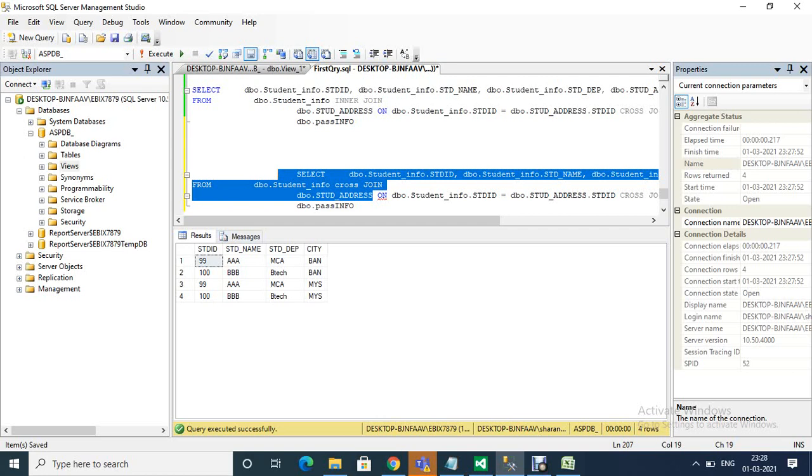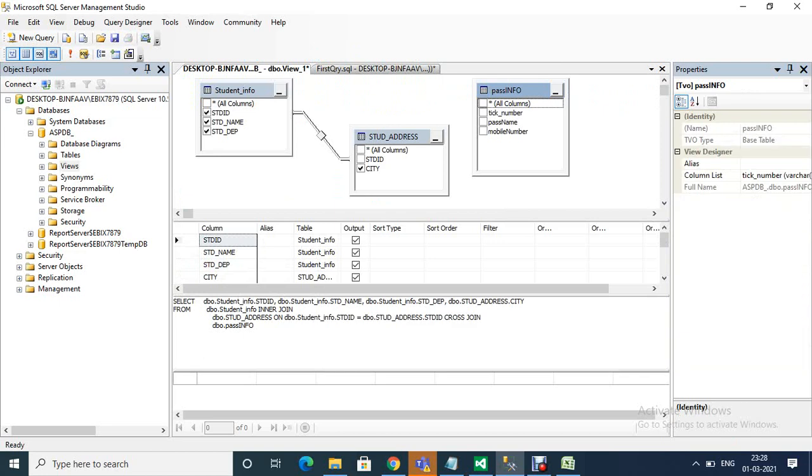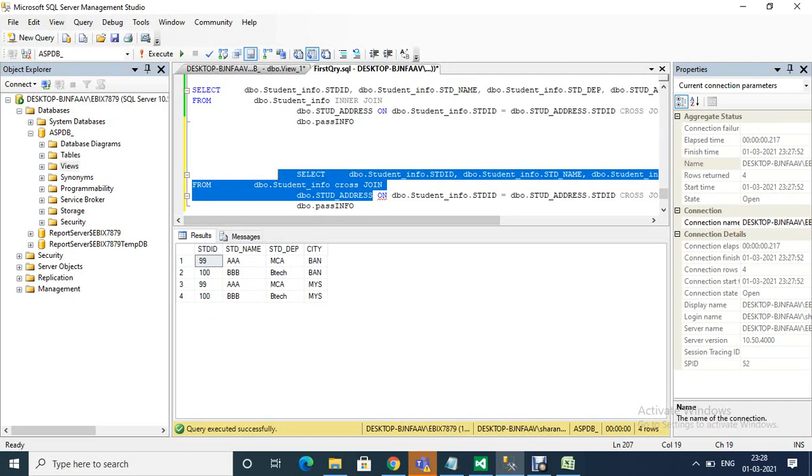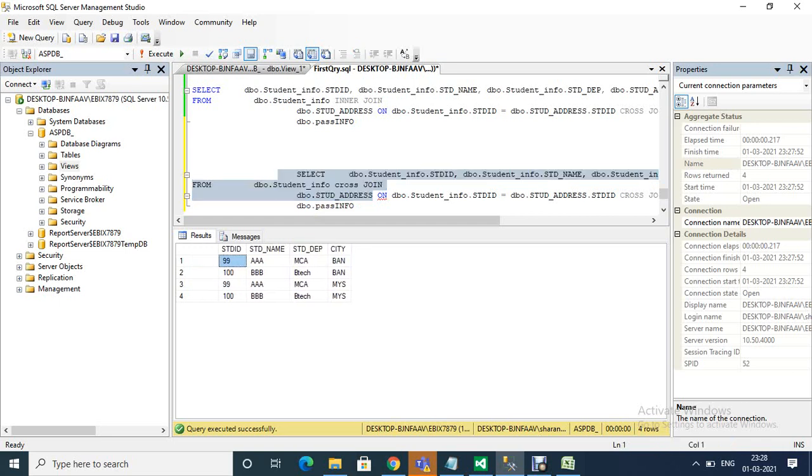Suppose someone asks you in interviews, you want to connect two tables, and if you don't have a common attribute, then what do you do? Your answer should be that you have to go for cross join. But in that scenario, what I'm telling is, if you want to connect the two tables, you can just edit it and add this student ID here, so that they will be connected. That's one solution for it. But don't use any cross join properly because the answer we get here is not in the proper way. That's the reason.